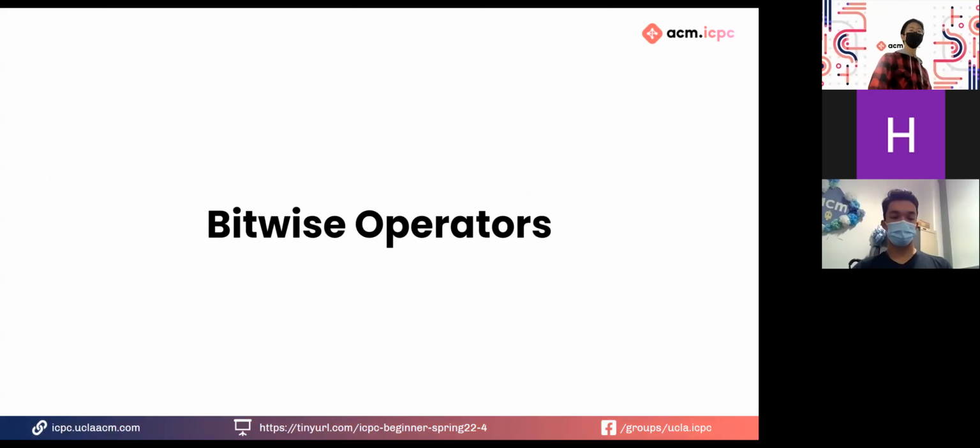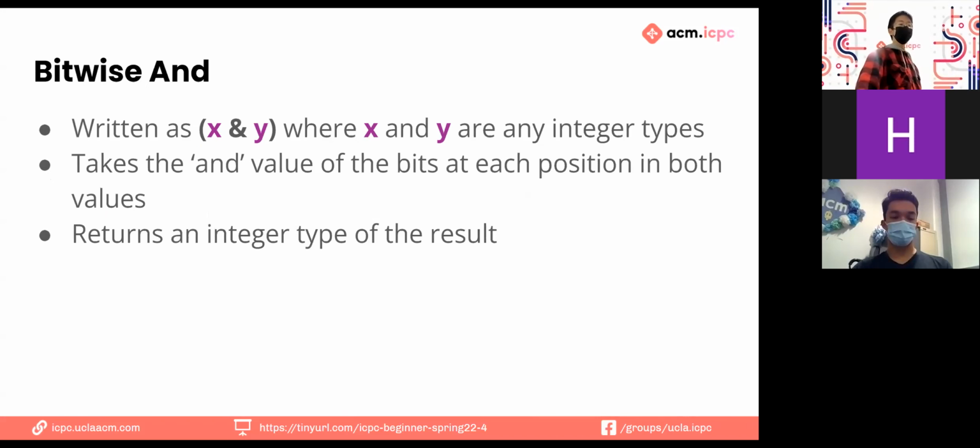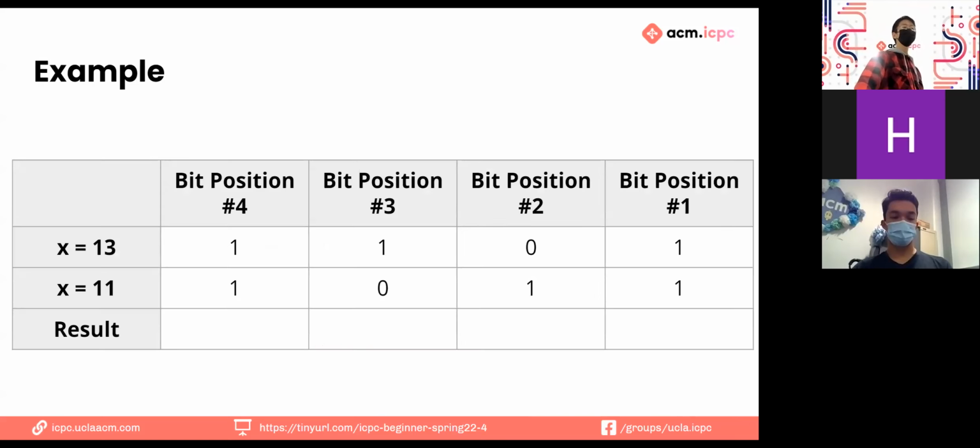Now, moving on, I'm going to talk about bitwise operations. Just like their Boolean counterparts, bitwise operators also have an AND operation. What this does, like its name suggests, is that you apply a Boolean AND on each corresponding digit of two integers. For example, if you do x ampersand y, it means you want to AND the two least significant digits, and then the second digit and the second digit, and the third digit. I know that this sounds a little bit confusing, but we can take a look at an example. If x is 13 and y is 11, we can first write out the binary representation of these two numbers. 13 is 1101, 11 is 1011.